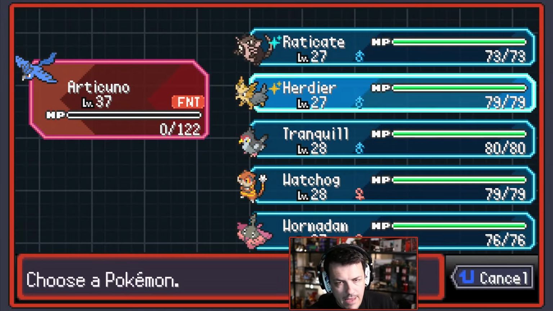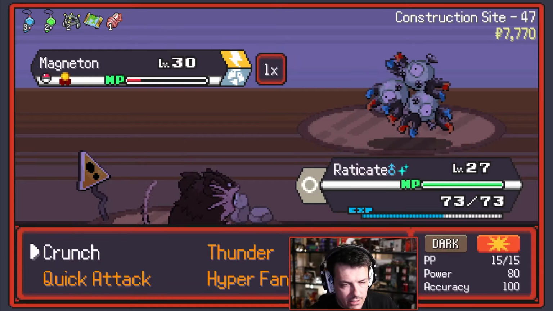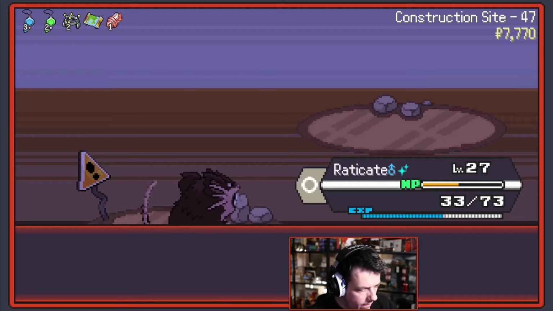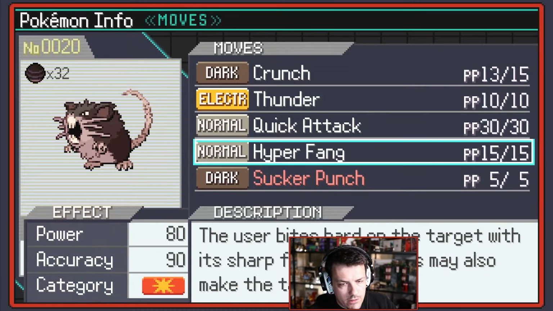Let's grab a... Who's good? Raticate's pretty okay, actually. Oh, no. Not when he misses. What a silly goose. There we go. Oh, my gosh. Do I want to learn Sucker Punch?